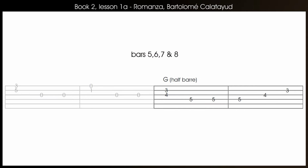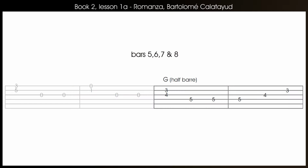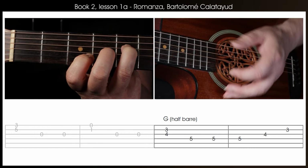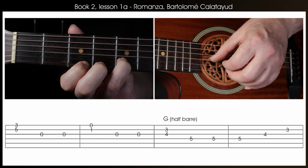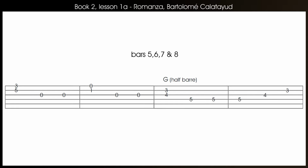If you think you're ready, let's try bar 7 and 8 with a 2-bar introduction. And here that is again at the same speed. Right, let's bring that phrase together. So we're playing bars 5, 6, 7 and 8. And here that is again with a 2-bar introduction.